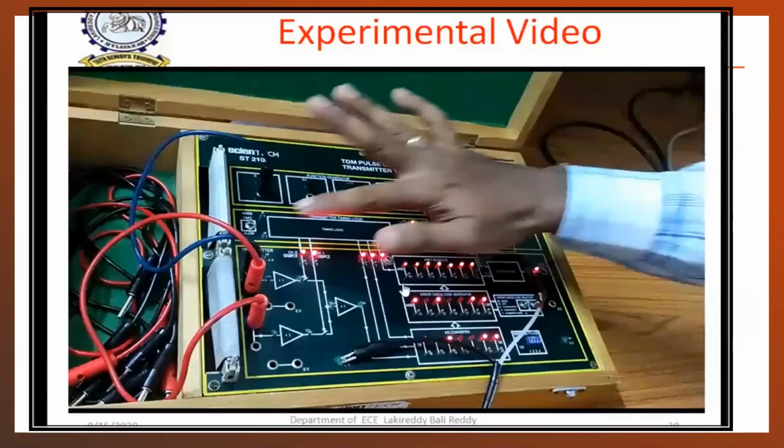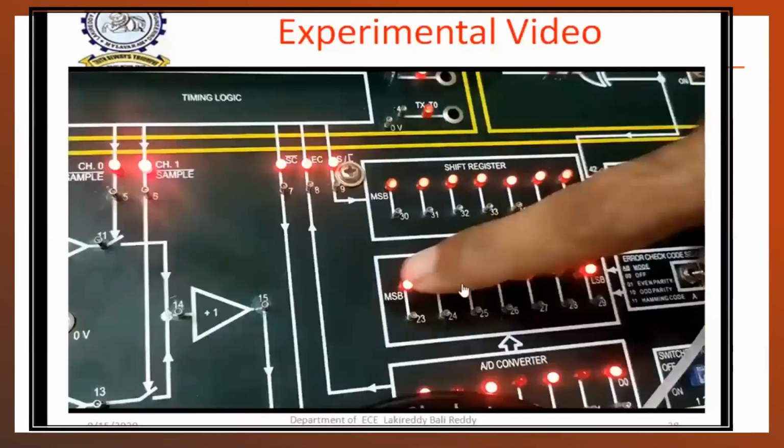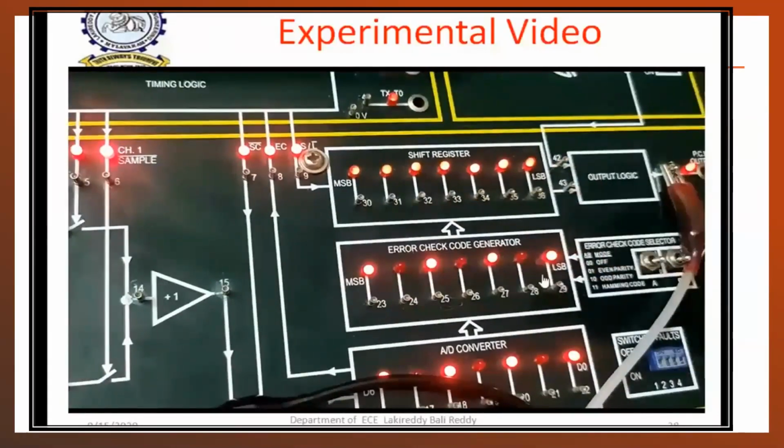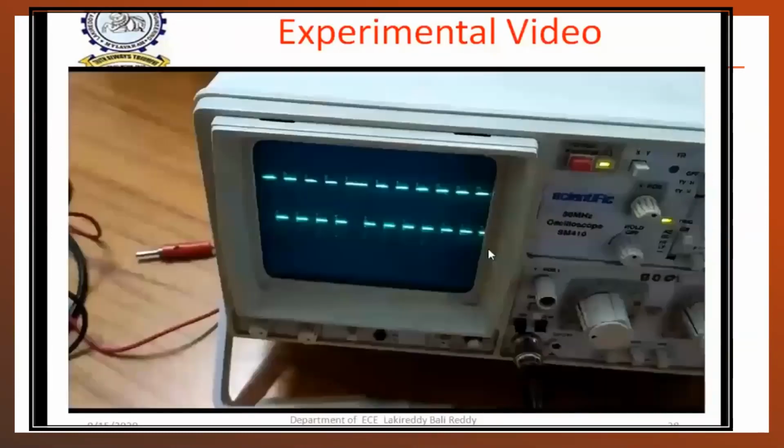If you adjust the amplitude, you will get 1, 0, 1, 0, 1, 0, 1, 0 as a sequence. This is only an example. If you change the input signal amplitude value, you may observe a different bit sequence. It may be 1, 1, 0, 1, 1, 0, 1, 1, 0 also, depending on what amplitude value is taken for the one sample. Then if you observe the PCM output sequence, you can clearly observe the 1, 0, 1, 0, 1, 0 waveform.